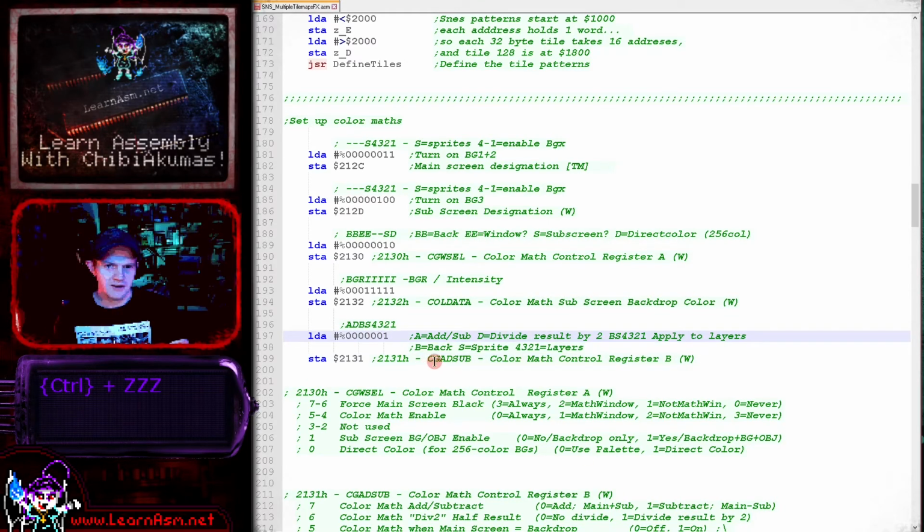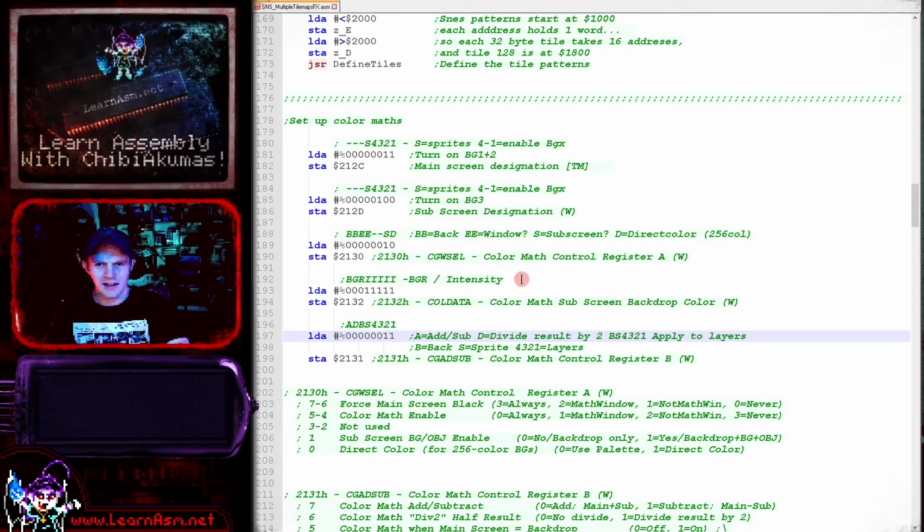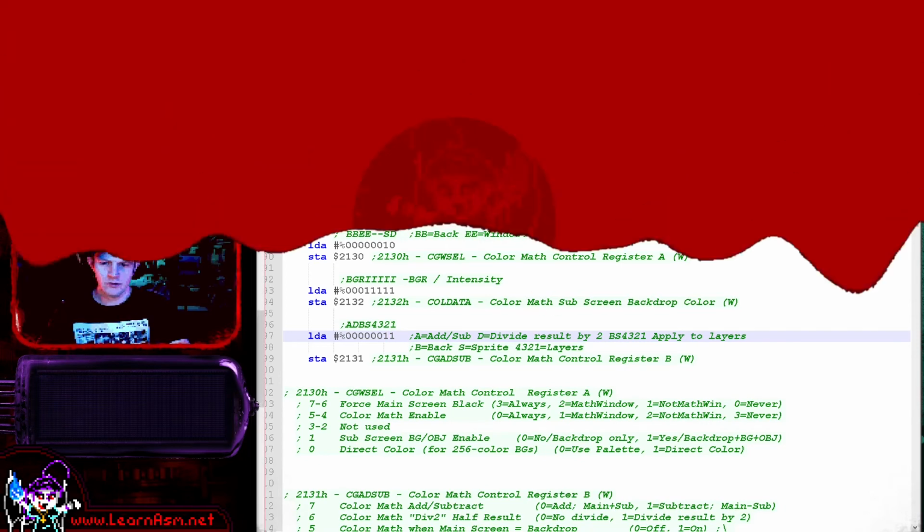So as I say, there's a wide variety of options here, and to be honest, I think there's probably a lot more interesting things you can do with this than the ones I've covered here. Now, another option is, of course, that we can use the window and make the window apply to these effects as well. And that's something we might be looking at in a future lesson, because I'm planning to do a lesson on the window effects as well. So we'll be covering those at another time.